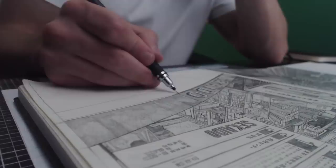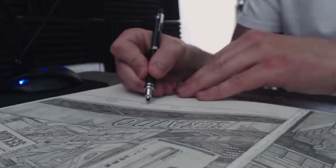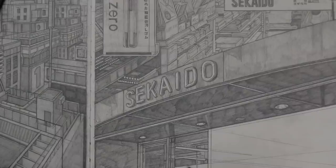As you saw yourself, to create this piece I began by drawing the Mono Zero Eraser that I had purchased, along with the floor guide for the art store. Then I started drawing in a background using one of my photographs that I had taken as reference, before then drawing the section below, which is the exterior entrance to Sakaido itself. I don't have any more B-roll now, so I'll finish off this drawing and we can see how it turns out.